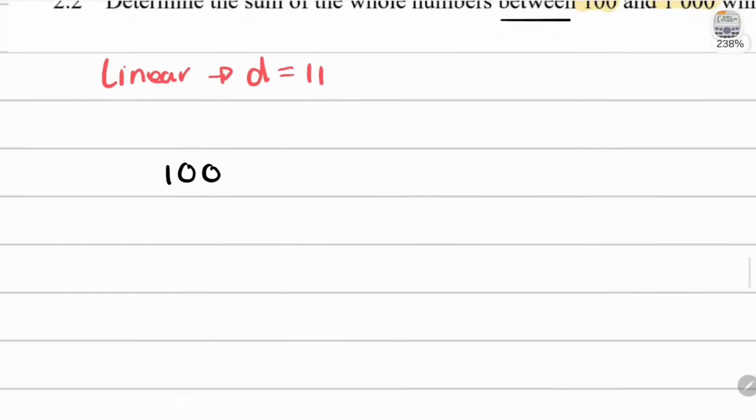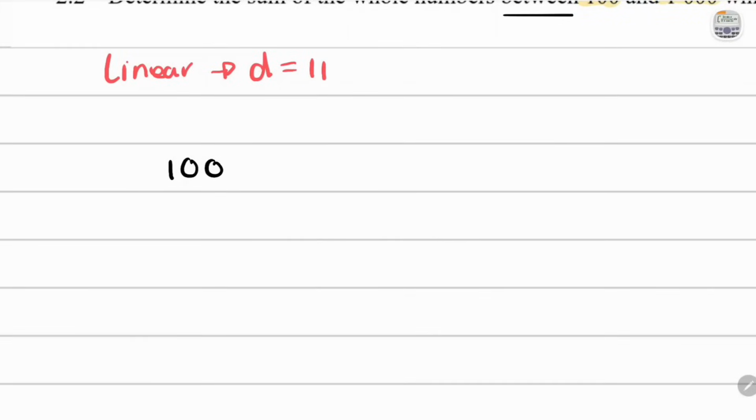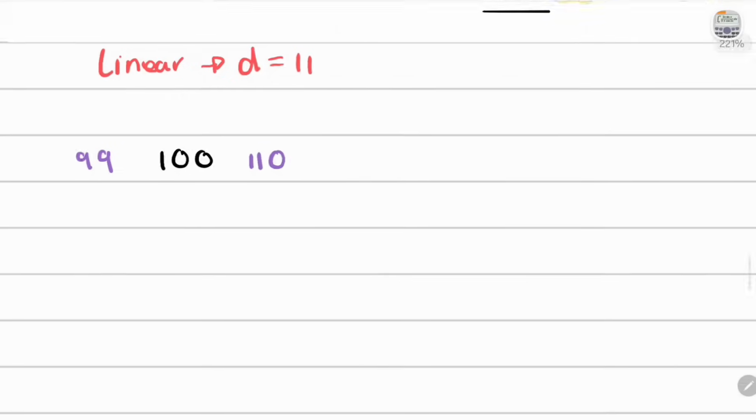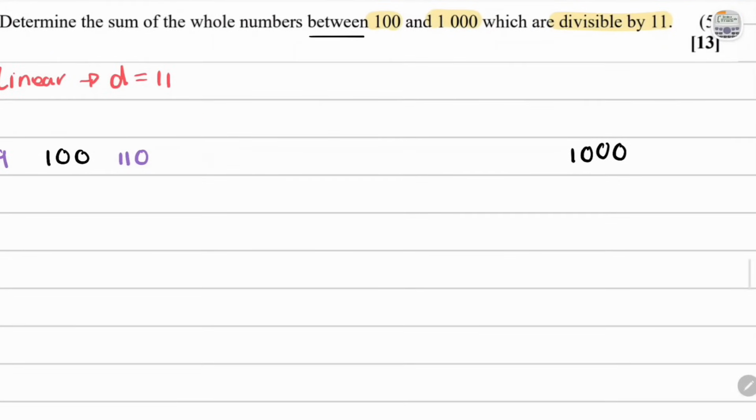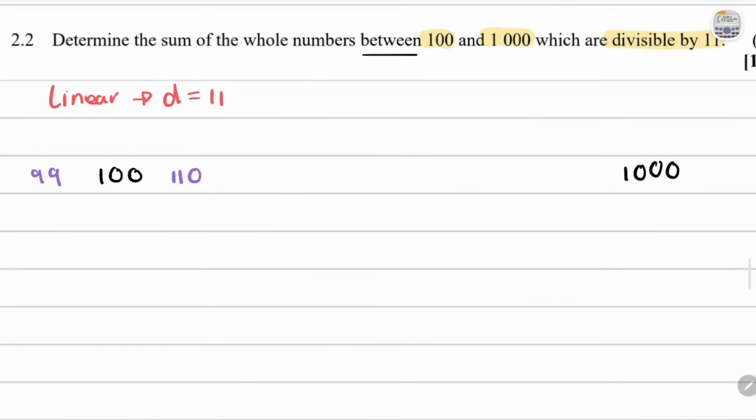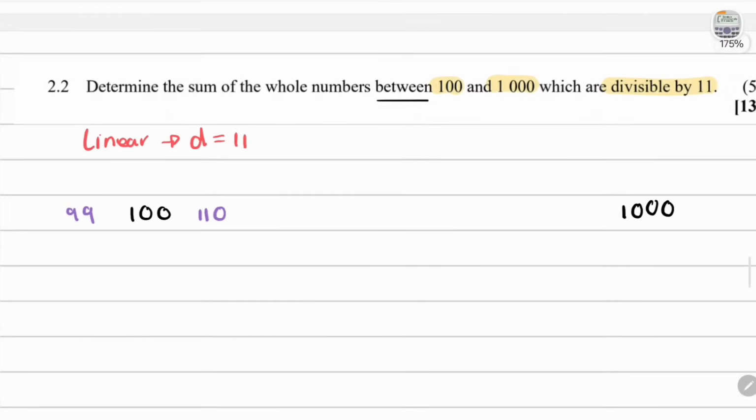So let's focus on 100. What is the closest number to 100 that we know is divisible by 11? You can think about 9 times 11. That gives you 99. So we'll have 99. It's not included in the pattern, but if we have 99, then the next number divisible by 11 would be 99 plus 11, which is 110. Okay, so we just found the first number in this pattern, 110. And then we need to know where it ends because we already know it's arithmetic. First of all, it's linear. We know the difference. Now, in order to find that sum, remember there are actually two formulas, and we'll speak about that in a bit.